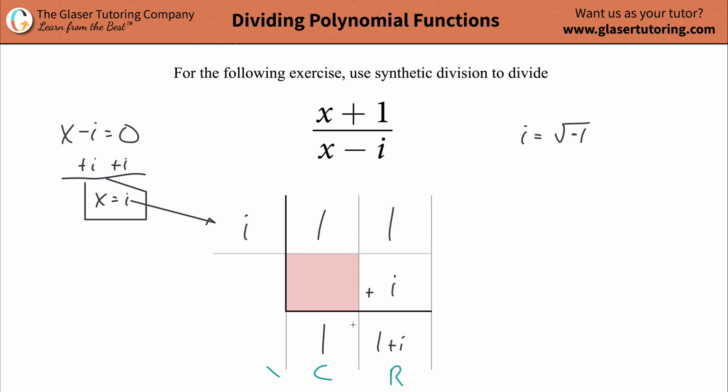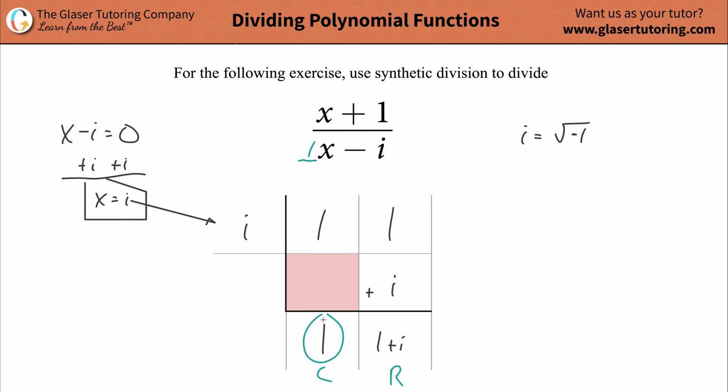So on this one, before we write out our quotient, because that's what this is going to help us solve for, you have to make sure of one thing. You have to look back at your divisor. You have to locate your x, and identify the coefficient in front of it. In this case, it's a 1. So you would want to divide all values except for the remainder by this coefficient. Since it's a 1, dividing 1 by 1 doesn't do anything. So you can almost skip that step, but I need you to think about it all the time. Always check yourself on that.